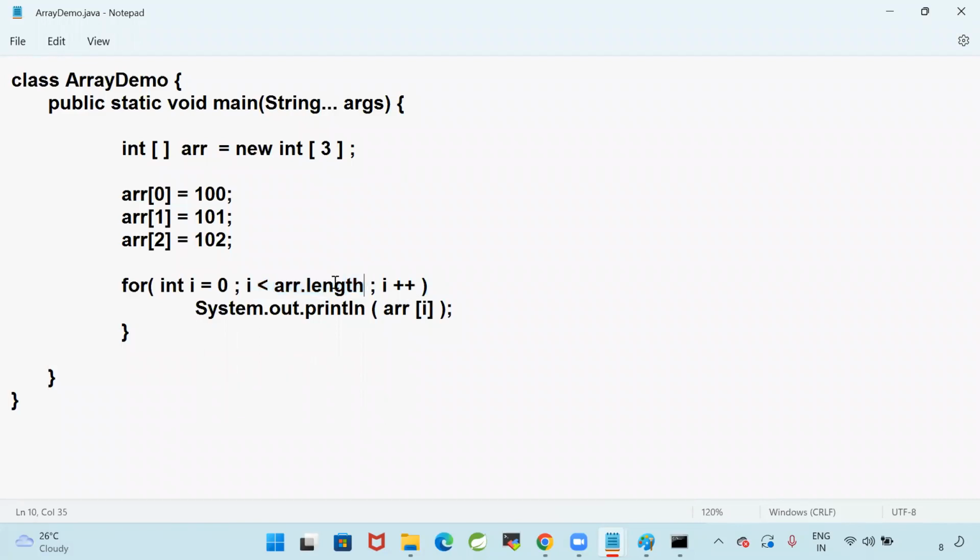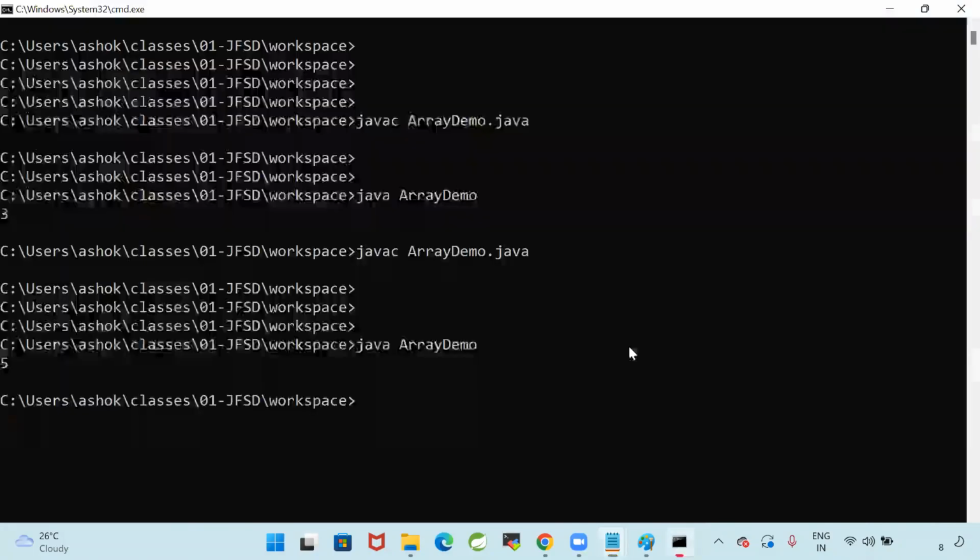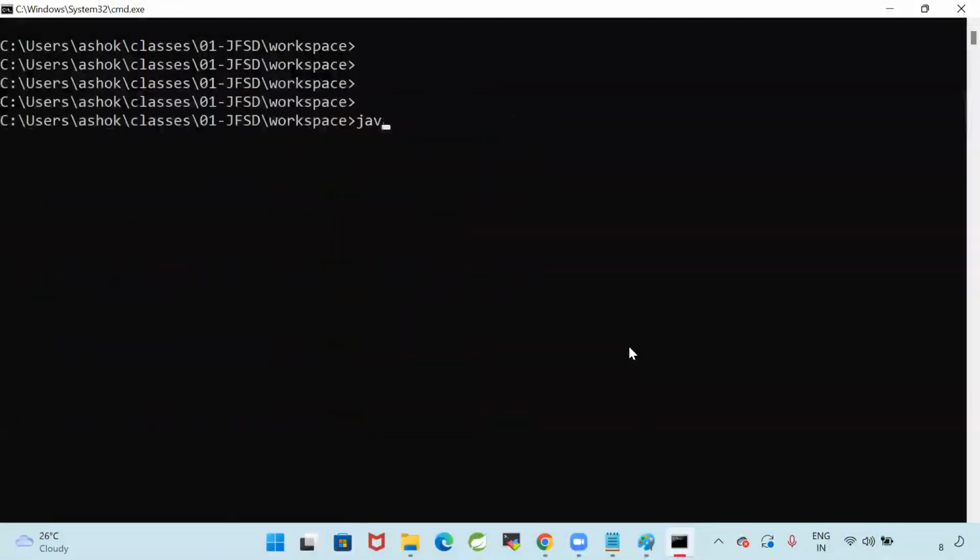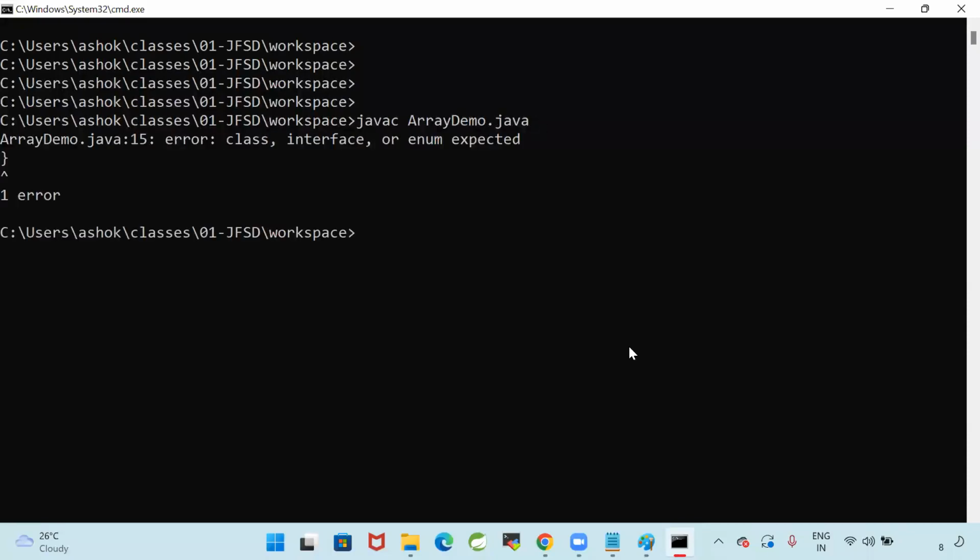Okay. Here, if you write 3 or if you write length, both are the same. But which one is recommended? This approach is recommended. Save this program. Now, let us try to execute this once again. javac ArrayDemo.java.